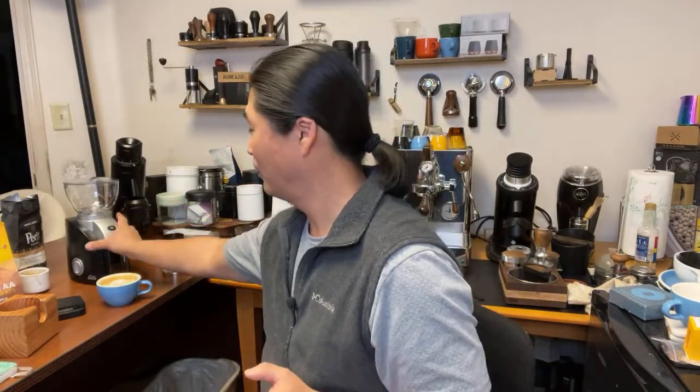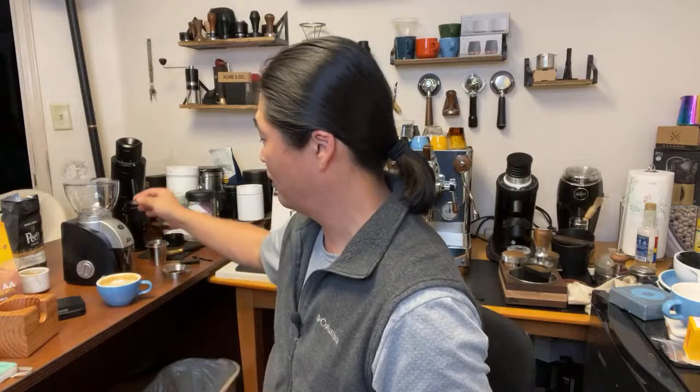Okay, so let's summarize this. If you're just joining us now, we just opened up the Scala Plus from Baratza. This is a budget grinder from Seattle Coffee Gear. Big shout out to them. Way overdue. They sent me this coffee grinder almost 2 years ago, but I've finally gotten around to it. I have to say, for the price, as you saw on this live stream, the grinder is not too bad. If you're just getting into coffee and you don't want to spend too much money, it's not bad, I have to say.